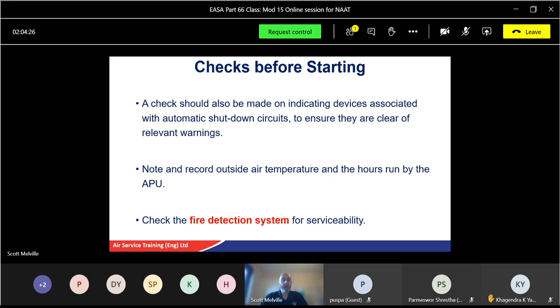Now, an important thing to remember is it also shuts down the APU. Before you start an APU, you're checking it, and that's fine. But be aware, if you've got a fault and you've got a fire and it hasn't gone out, you can select the fire test button, and it will also switch the APU down. I can prove this because we were rushing about one day, went out to do an APU run very quickly, jumped in the cockpit, got it all sorted out. In my head, I forgot to do the fire test button. So I pressed the fire test button, forgetting the APU was already on. Lights come on, boom, APU shut down. It does work.